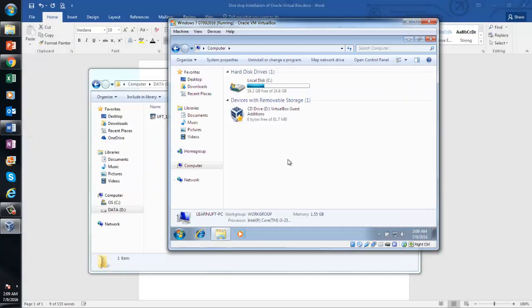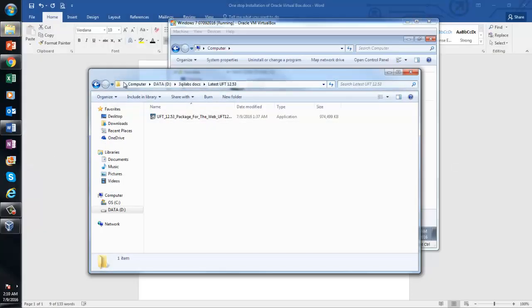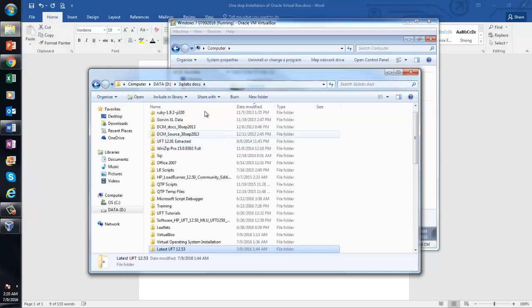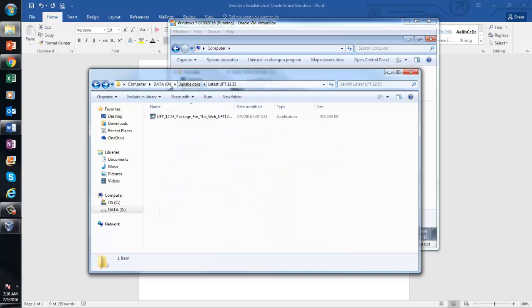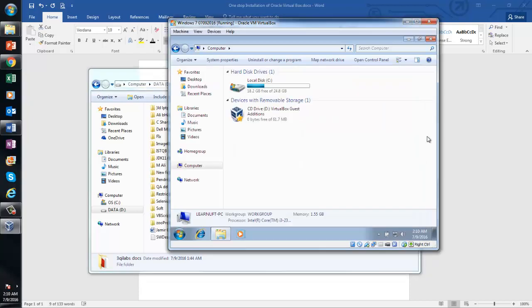To bring that file, I'll have to share this folder with my virtual machine, so that I can establish a bridge to get the file that I have downloaded in the virtual machine. So to do that, I'll have to install Oracle VirtualBox Guest Editions.